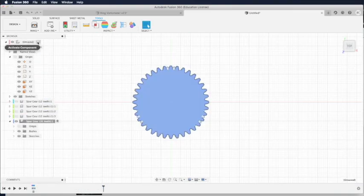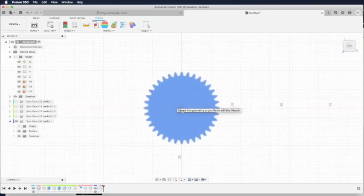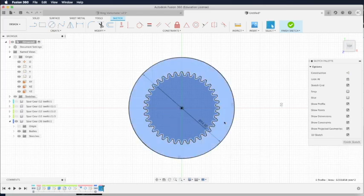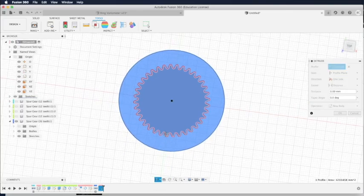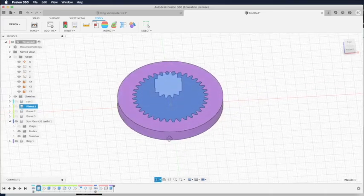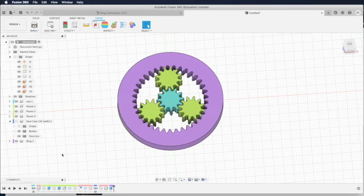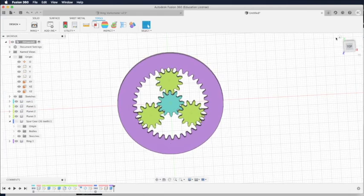So this gear is not what we want for a ring, we want an inner gear. So we are going to use it as a tool to create our ring gear that we want. So we draw a bigger circle, 54 millimeter in the sketch, and then we will use that to create a pattern that we can extrude to create our own ring. Then we can hide the original spur gear and leave the ring gear, then bring back all the sun gear and planet gears. So here what we have is a planetary gear.